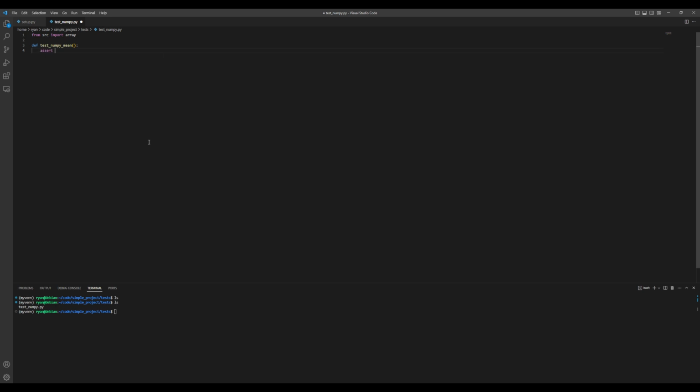So assert basically says compare two values and make sure they're the same. And if they're not, throw an error. So if we do like assert 4 equals 2, obviously that's not true. It'll throw an error and the pytest will fail. If it's 1 equals 1, no errors thrown. So we do assert array mean of, I think that's what our function was called, and we can throw it an argument of 1, 2, 3, and the mean of this should equal 2. So we'll assert this equals 2.